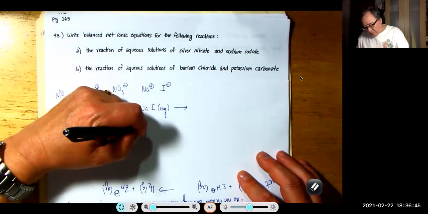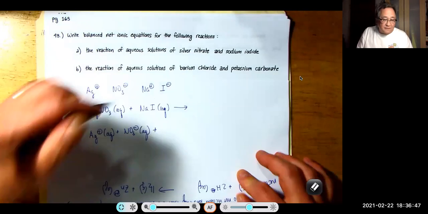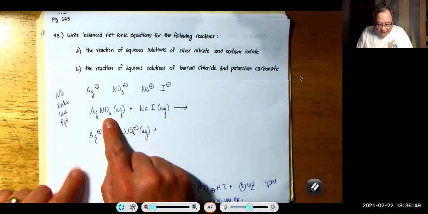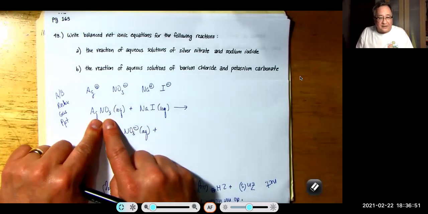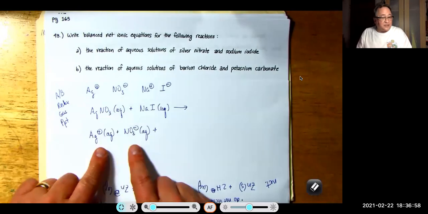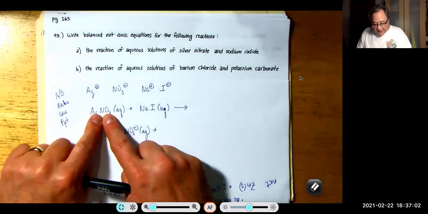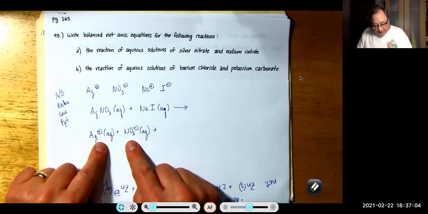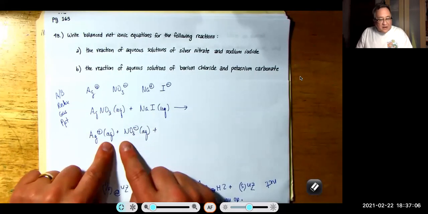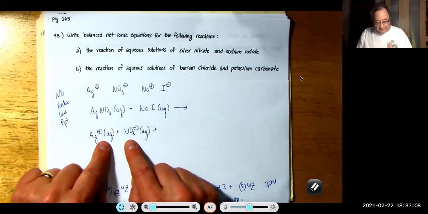When I say we separate the ions, above where I have this silver nitrate, they are separated, but we don't write them that way for ease. It's easier to write this than it is to write this below. So these are separated. When I say write the ions and separate them, I mean really make it obvious that they are not bonded together.